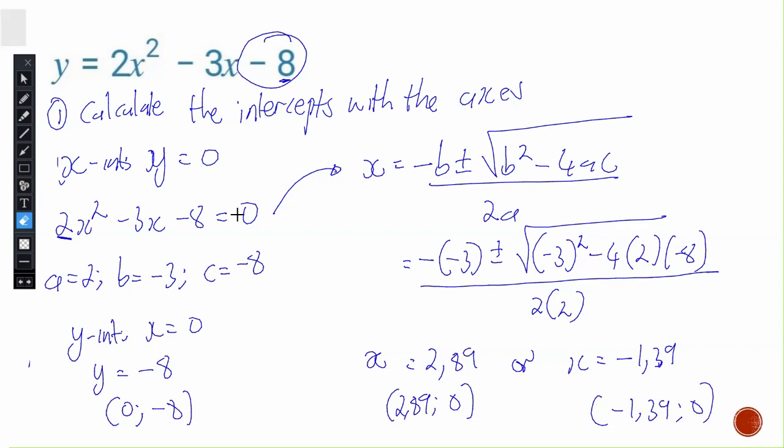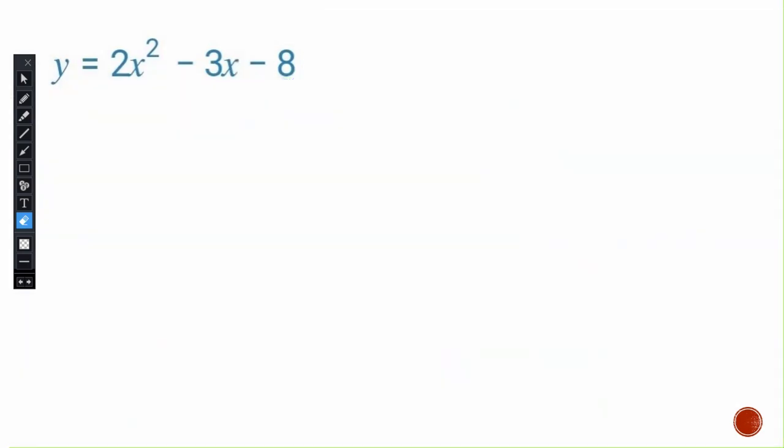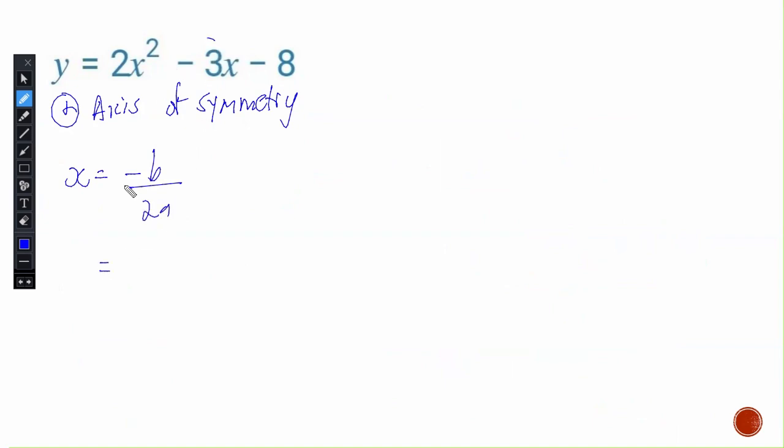Okay. Then comes the axis of symmetry. Number 2, axis of symmetry. Now we use our formula x is equal to negative b over 2a. We have seen that b is negative 3, so substitute that inside the bracket, then we have 2 here and 2 also here. Now, negative and negative is positive, and 2 times 2 is 4. So that means your axis of symmetry is x equals 3 over 4. You can simply leave it as a fraction like that, or if you prefer to write it as a decimal, that's 0.75. So this becomes your axis of symmetry.